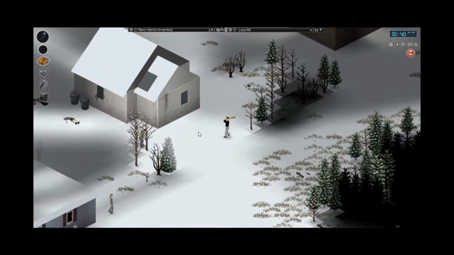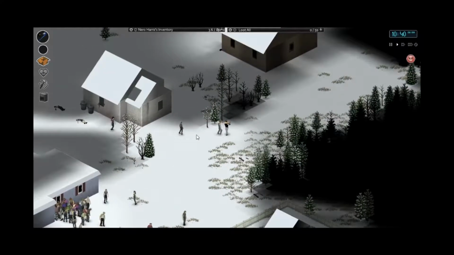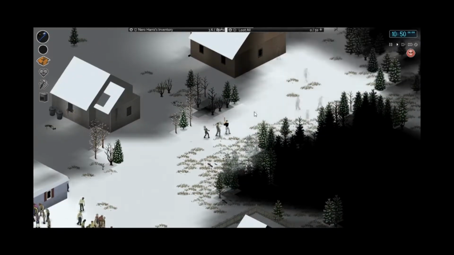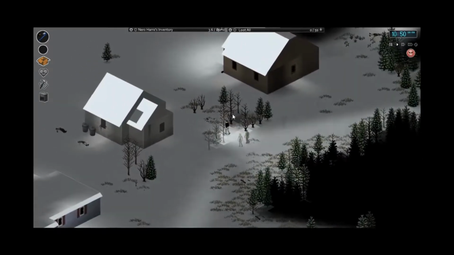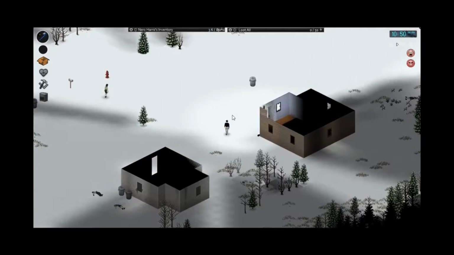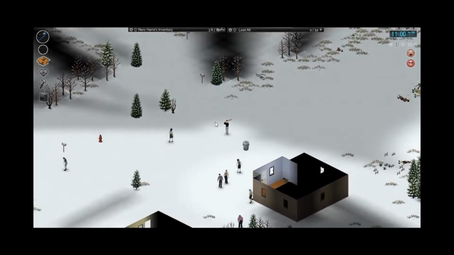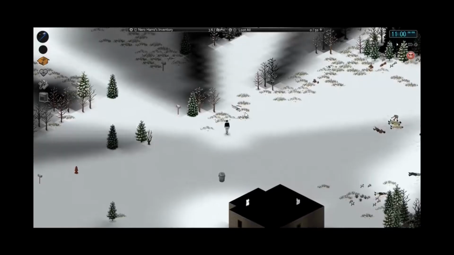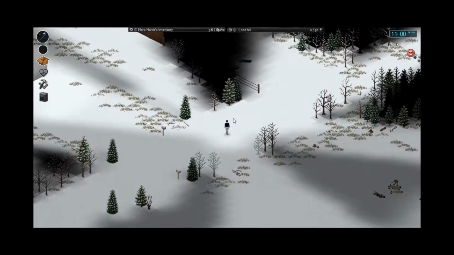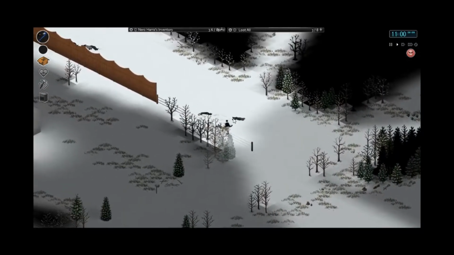Yeah, I'm gonna have to kill a few Zeds. Ooh, that's a lot. Oh my god, that's a lot. Fuck that. Oh my god, we're surrounded. Busted leg, move your stuff. Have to go up through here now.